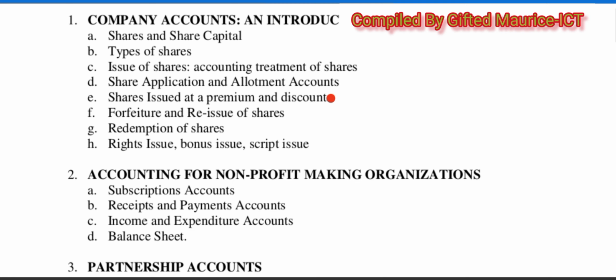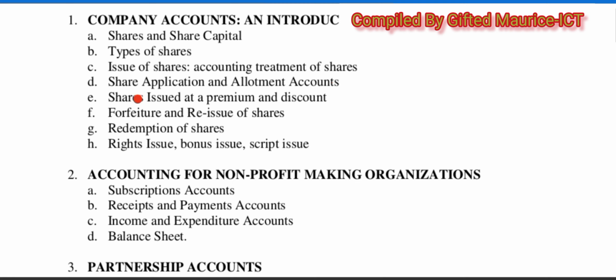So in that case, we have various installments through which shares will be issued and the amounts collected. There will be monies that will be received when the application for those shares is made. There will be monies that will be received when those shares that have been applied for are allocated to the applicants. We call that allotment of shares. So how then do we maintain the accounts of issue of shares on application and issue of shares on allotment?